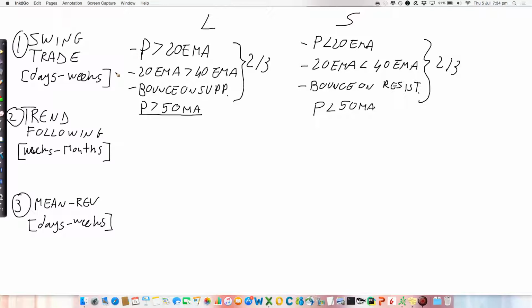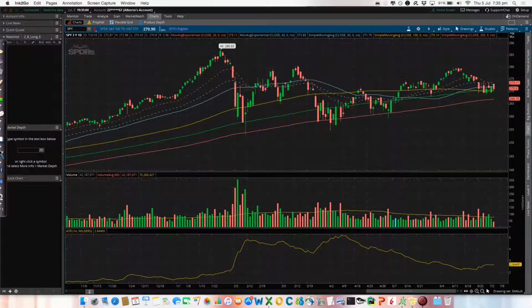So that's how we check. And what happens if you are doing swing trade and then this condition is true, so price above 50 is true, and at least 2 of these 3 conditions are true, then you can look for long trades. On the other hand, if you have the price below 50 and 2 out of 3 of those conditions are true, then you can look for short. In all the other cases, I will not take any position, because it means that the market direction is not clear. And we can see it, for example, now.